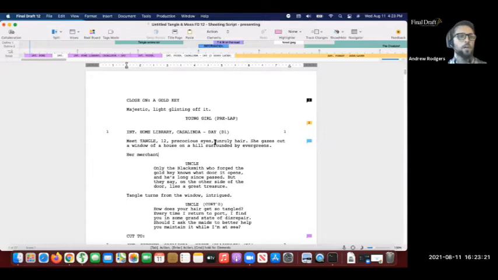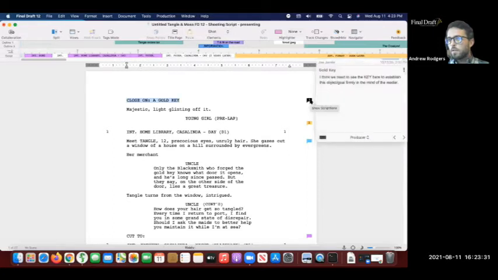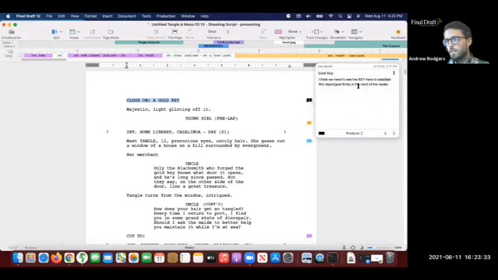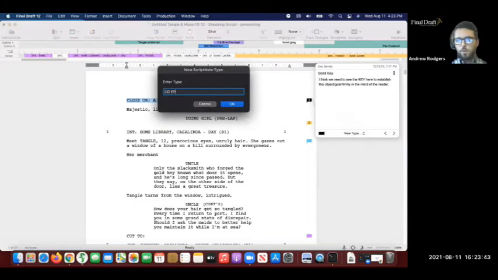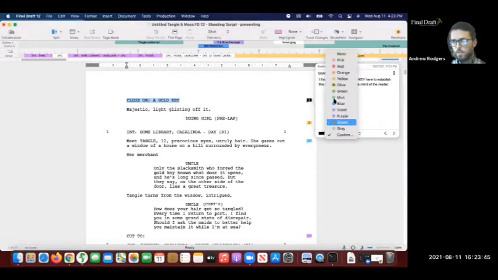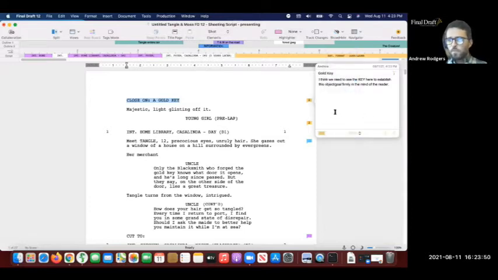And I briefly covered collaboration mode. And script notes also now have been updated, which I wanted to show you here. You'll see that these script note flags, if you click on it, it's been reskinned here. So you'll see that not only can you see who wrote it, what time they wrote it at, you can assign them a title. So if you have a new person coming in, say your co-EP needs to make a note, you can assign them a color. And then from there, the very first person who makes the note is going to be the color of that flag.